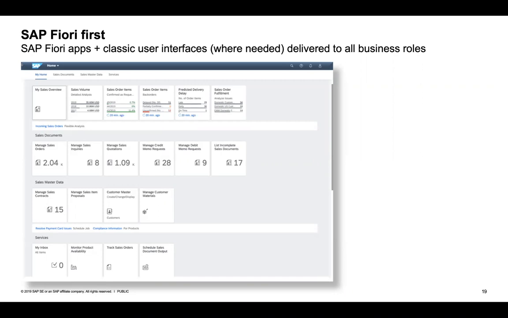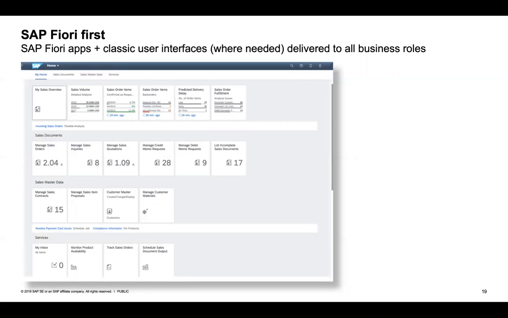So it's use my Fiori apps as much as I can. Where I can't, then I know I've got classic user interfaces I call on. But I try at least to go for the new one when I can. Now, the obvious places you go for, and the obvious customers who go for this, are greenfield customers, because you don't have a SAP GUI history. So you may as well use the latest and greatest and get people used to the new one first.